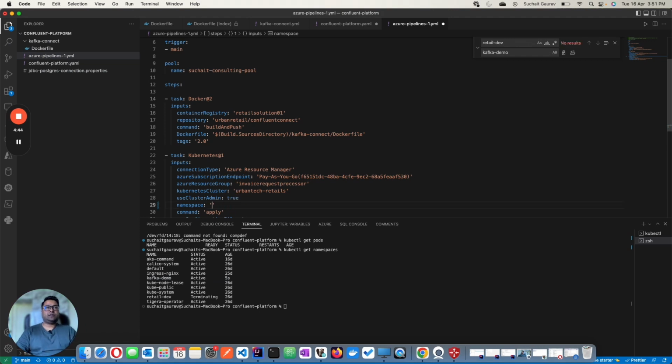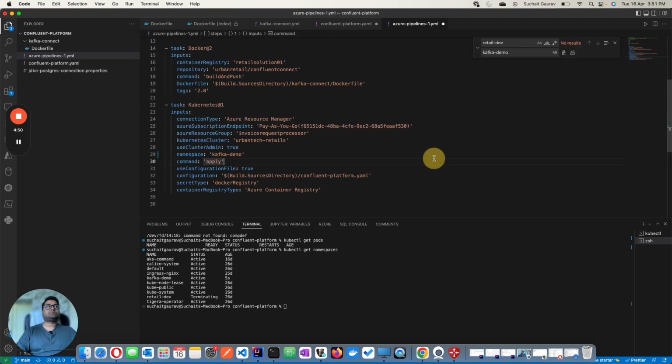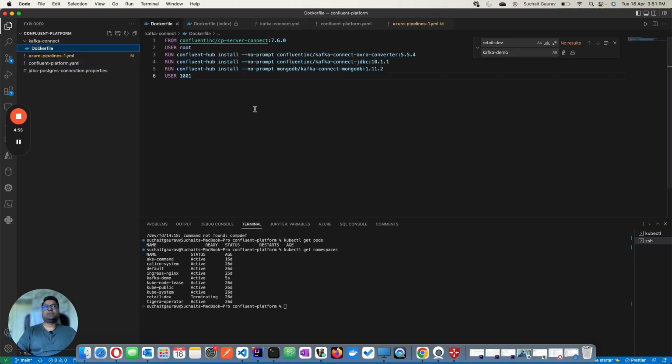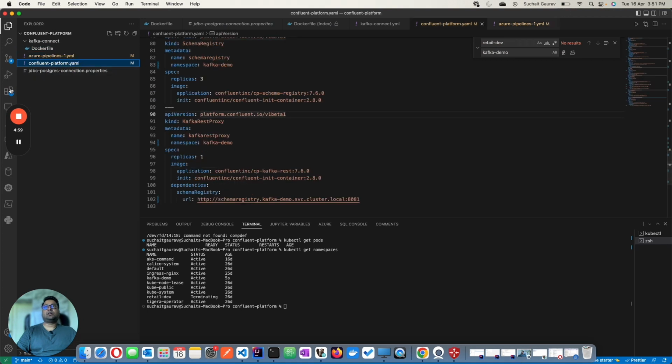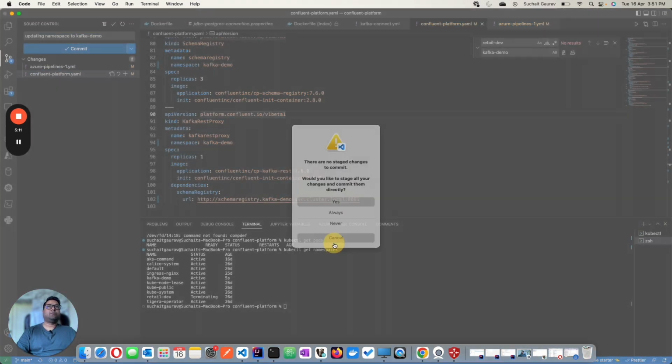It's better to replace from here, so I'll replace with Kafka demo, and save this too. Here we have not defined any, so I will commit with the message 'updating namespace to Kafka demo' and simply commit. One second.